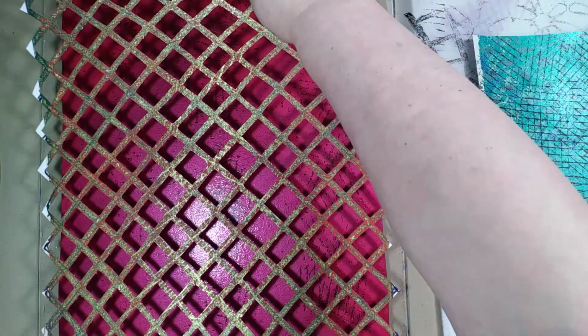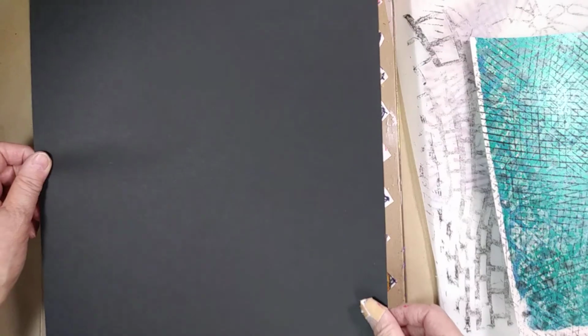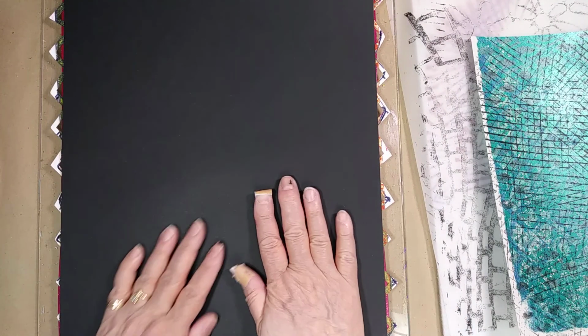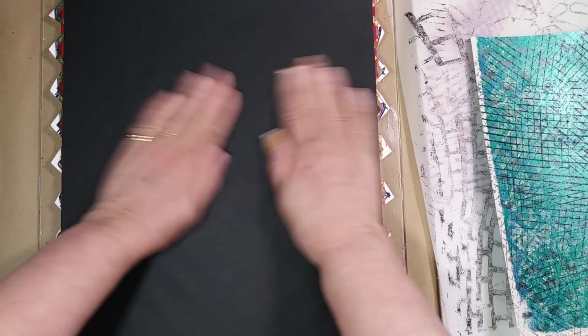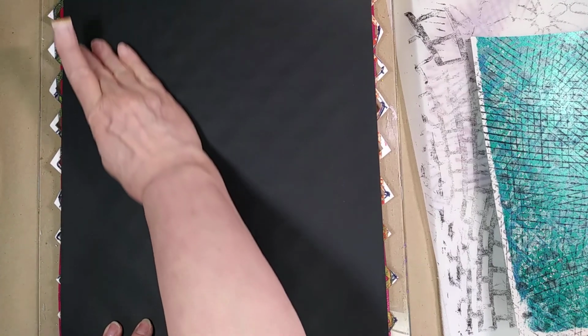We're going to pretend that's going to work. So now we're going to put down our stencil, which is right here. It has pretty stuff on this side too. Then we're going to put down our black piece of paper, which is what we did yesterday, right on top of that. And it's not a very wide black piece of paper, so I've got edges that I'm going to have to clean off with something else, or I'll get my fingers into it right along this edge.